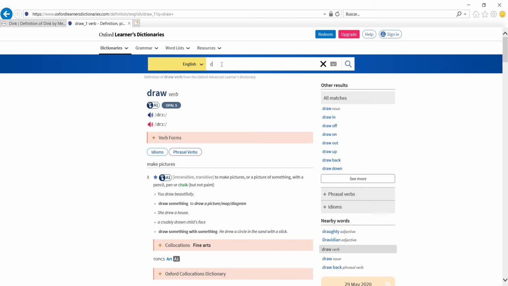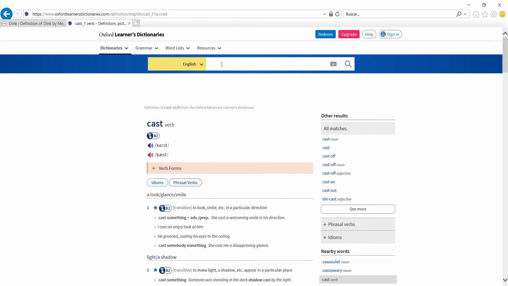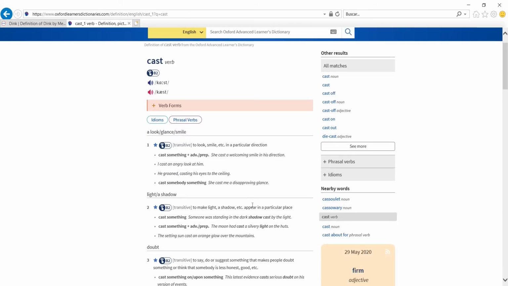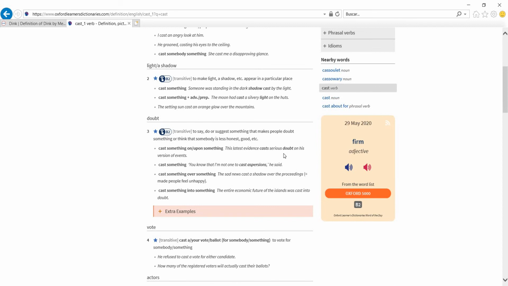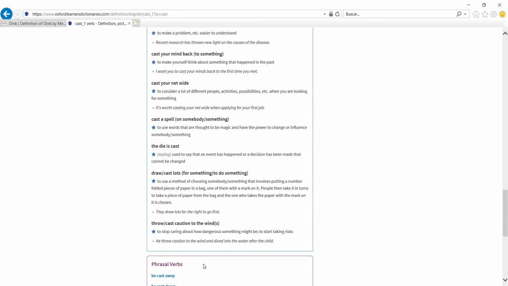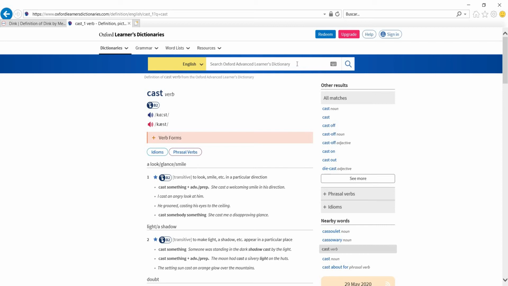Okay, there's another verb that's very useful also in the same way, which is the verb to cast, right? You know, you cast a vote. You cast doubt over something, right? You cast a shadow or light on something. Let's have a look at this. Well, you cast doubts over something. You cast aspersions when you criticize someone, right? You cast a ballot or your vote. I think that's the last one I want to check. Well, these are many interesting idioms you may want to check later.